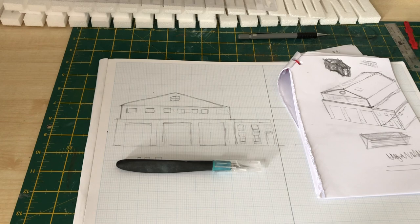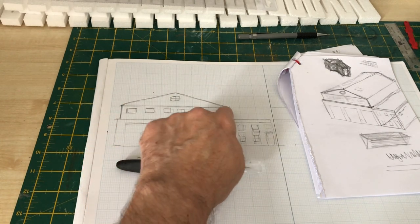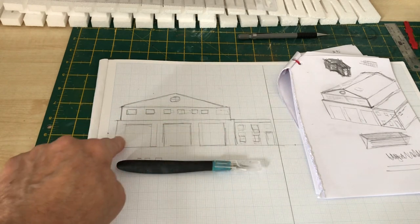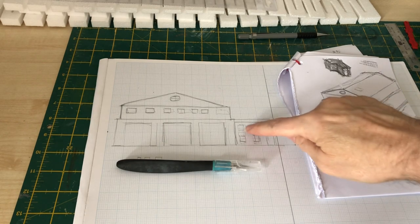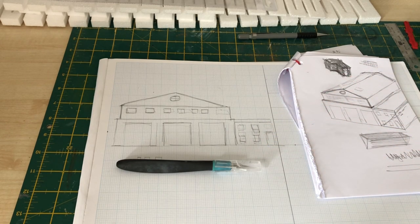So this will be a fire station for 3 appliances, and there will be an area above the fire station, above where the appliances are, which will be the rest area where the firemen would be. I'm not yet sure whether I'm going to try and actually put a fireman's pole and a hole for firemen to come down in, but I might do. That might be fun, with an office block at the side.